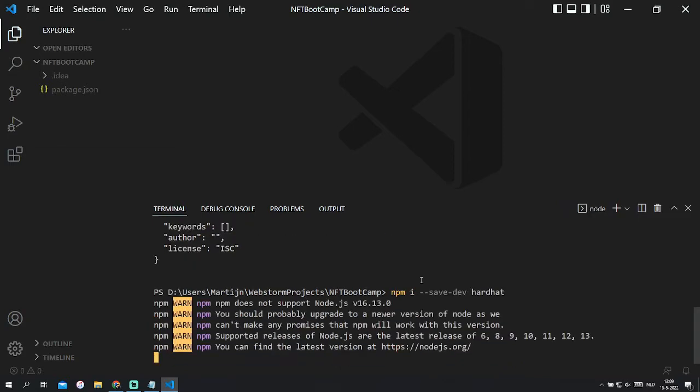This might take a while, I'm not sure. After HardHat has been installed, we need to use the npx keyword inside of the command line to run all the HardHat things. Yeah, this is going to take a while, so let me just pause the recording.